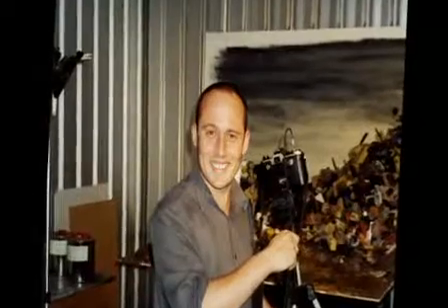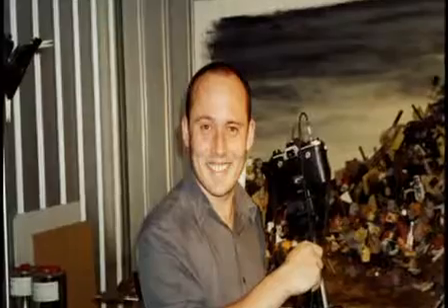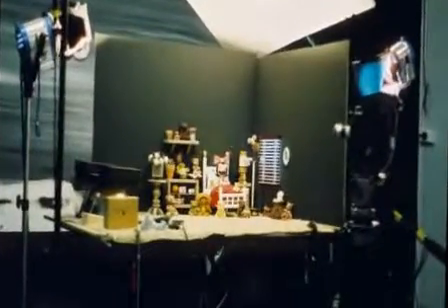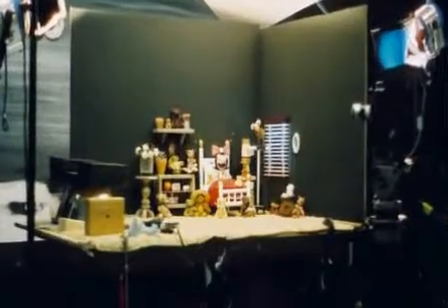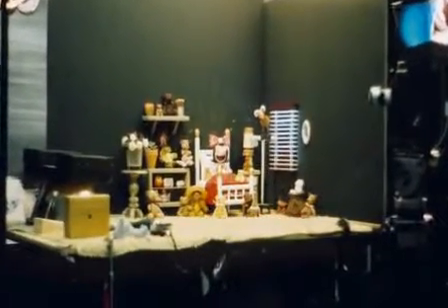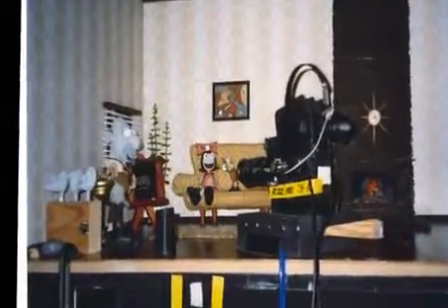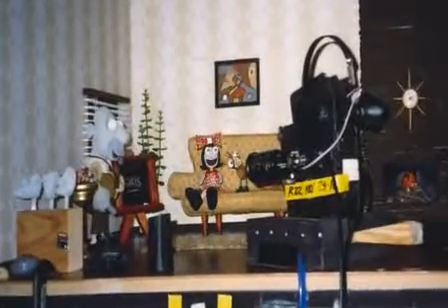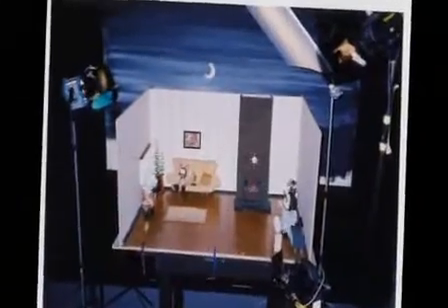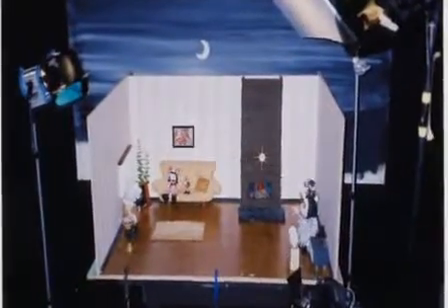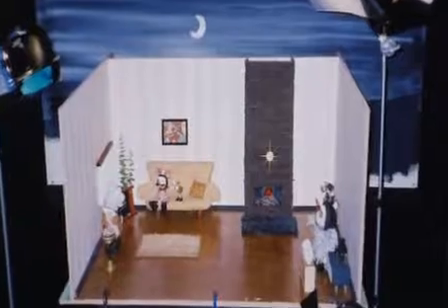With animation we rely on a very detailed storyboard which comes from the script, and once we've done the storyboard we put it up on the wall, and when we've shot a shot we cross it off and go home and feel very fulfilled because each shot takes such a long time to do. So with this sequence we're going to show you the storyboard and the actual end result and see what the difference is, because quite often it's very different to what we had envisaged at the beginning.